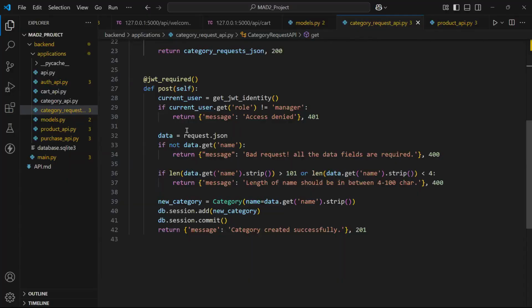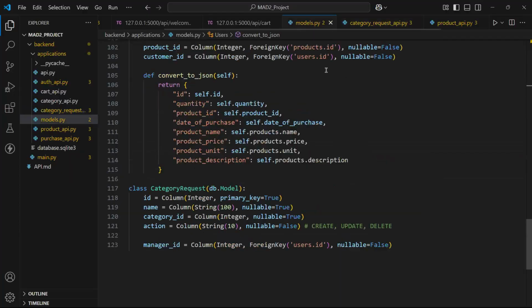So we will get the action from the data. So let's say we get the action, and if not action, we will say action field is required. So first thing we will check the action, and then we will start.